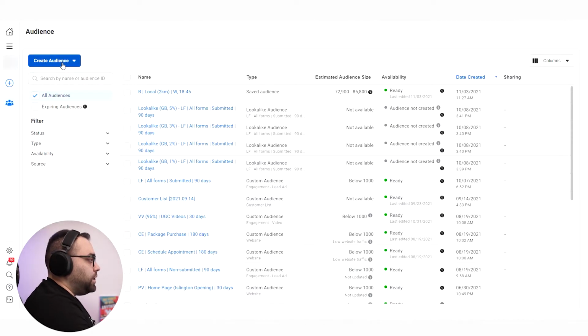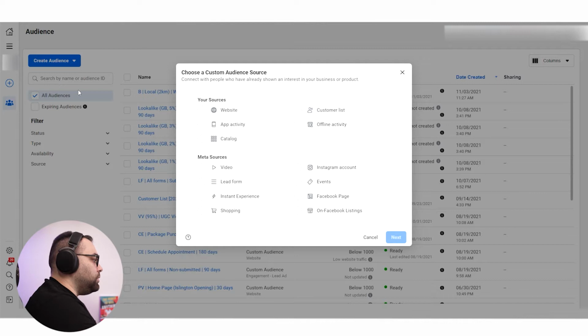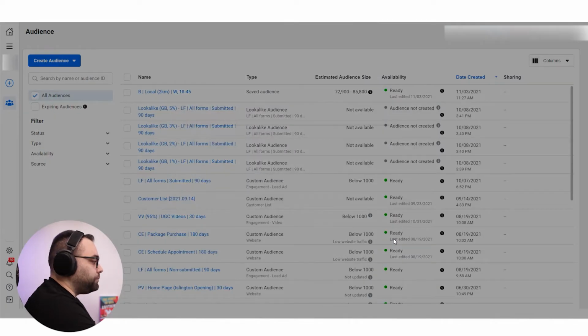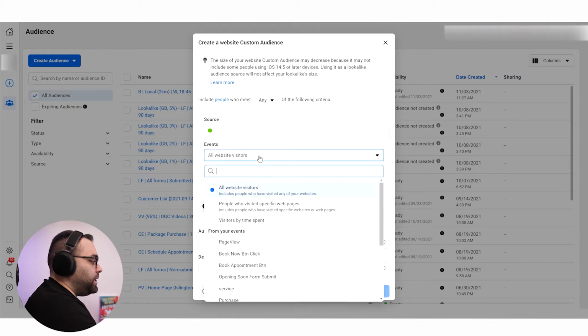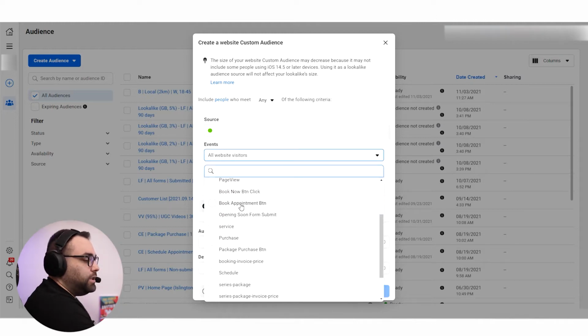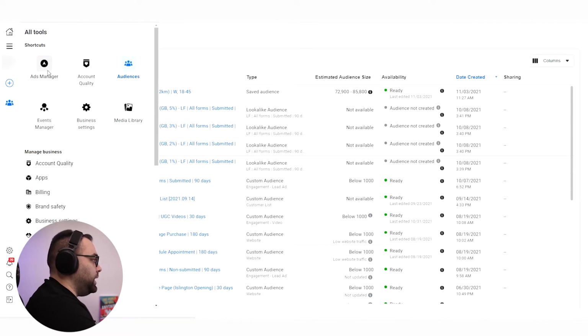Another thing that I want to point out here is that if you're doing lead generation ads on your site, then what you need to do is a custom audience, website, next, and you can come here and pick the actual event that is going to be your lead generation event. You can pick the traffic that you might have to the store. Basically, you're not going to pick the lead generation event to retarget it because they became a lead, but you can actually create the audience of the lead generation so that you can exclude these people from your retargeting. So in other words, let me show you how it's going to look on the Ads Manager.